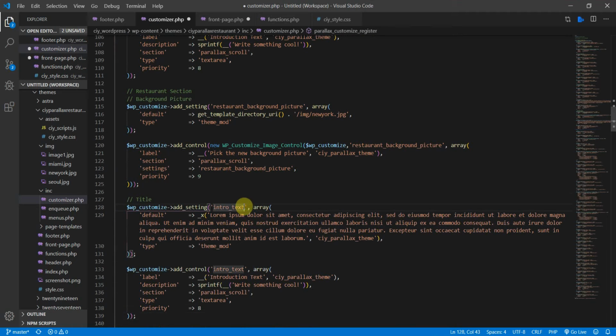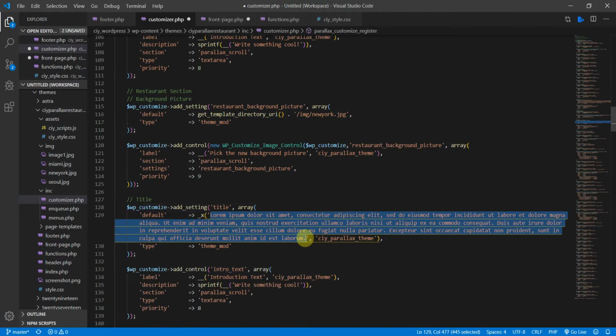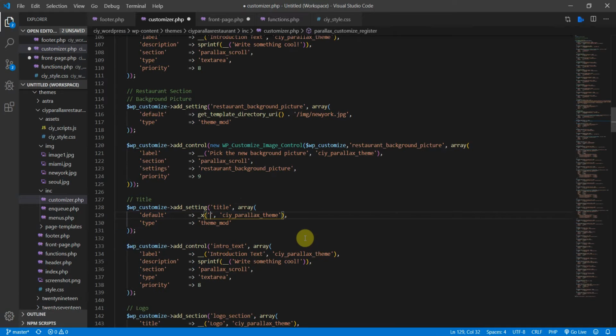We're going to change a few things. First of all, we're not going to have the intro text there, right? We're just going to have an ID of title, and the default is not going to be this whole long text, obviously. We just going to have a short title, maybe our restaurants, like this. Theme mod is nice, the name of the theme is right there. And then the control, just change the ID to title.